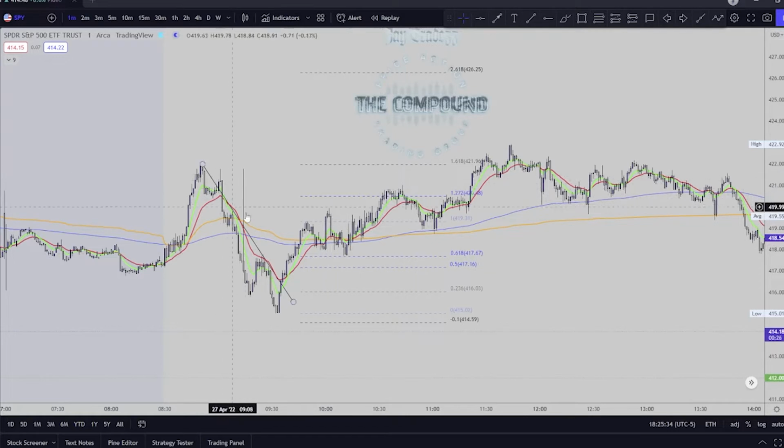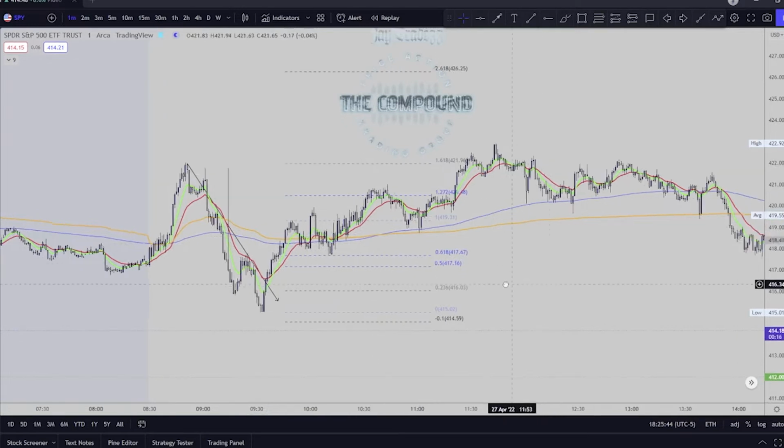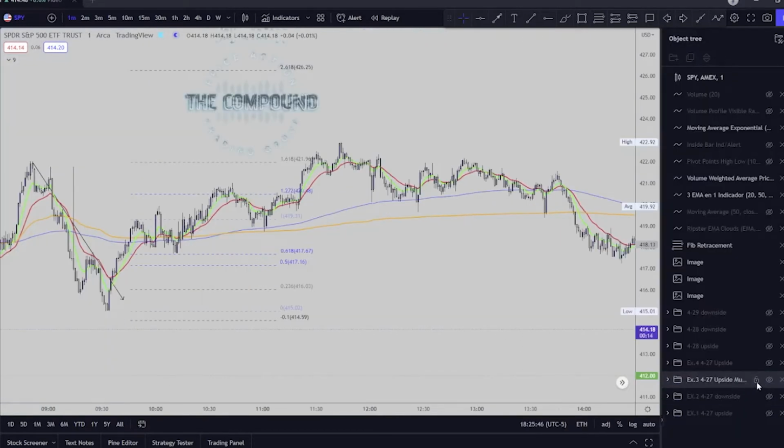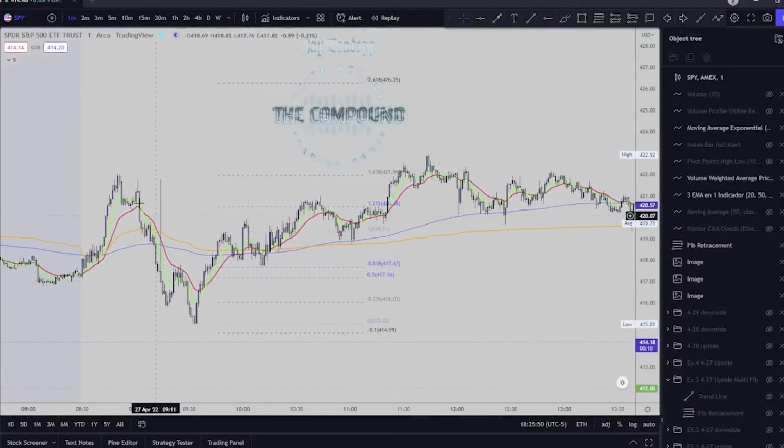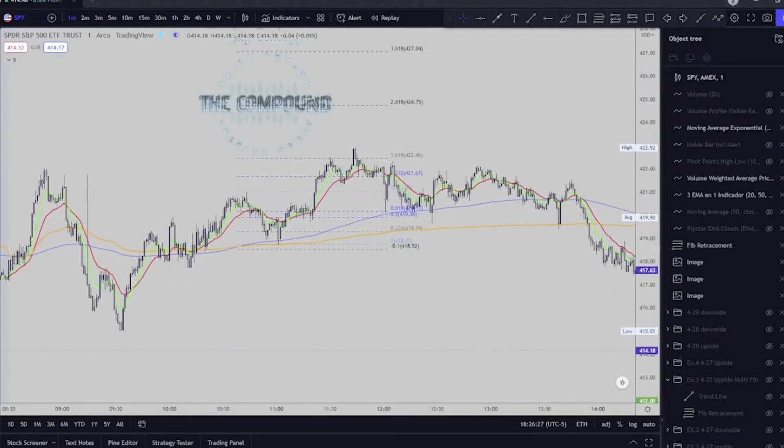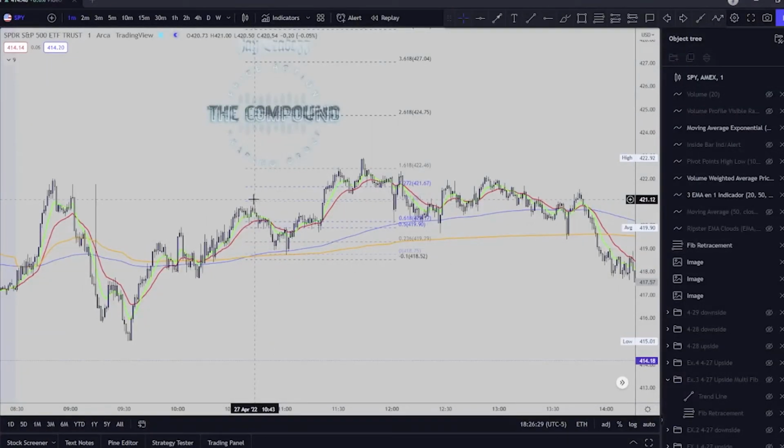So if you plotted them over here and you plotted them here, you would still end up getting around that fib ratio, because this would be a nice pullback to continue to the upside. So for this here, these would be the examples that I would like to show you for this particular day. Let's go ahead and take a look at one last example here.